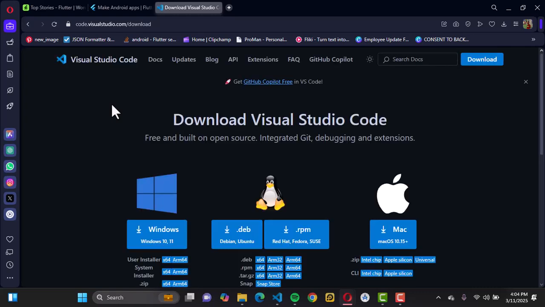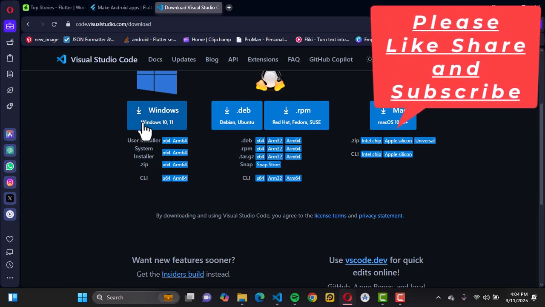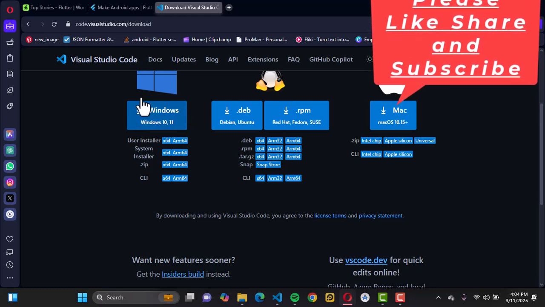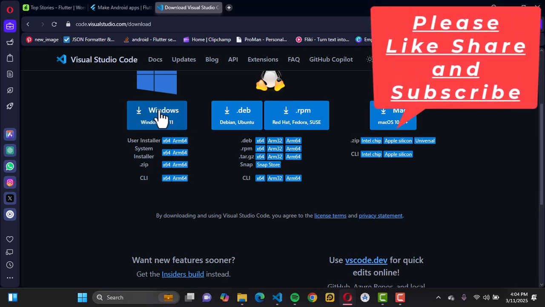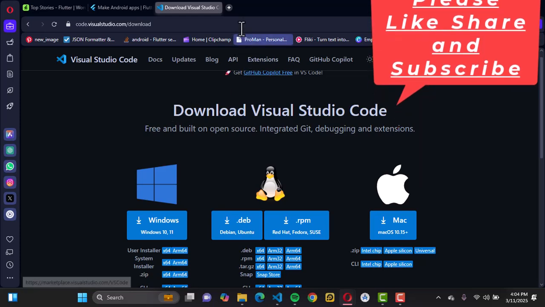So what you want to do is go to code.visualstudio.com/download, where you're able to see this screen here, and you want to choose which of these options best suits your installation. For me, I advise to use Windows. I'm currently using Windows, so you just click on this button and your installation is going to begin. So go ahead and install it into your machine.